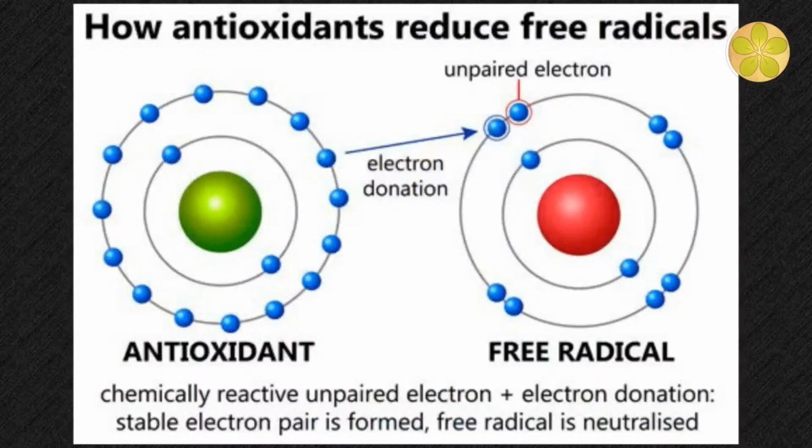I'm going to show everyone this little infographic that makes me feel like I'm back in chemistry class, but it makes me feel like there's some real science happening here when I see a green antioxidant nucleus there with whatever kind of peptides or other terms that I don't understand circling it, and there it goes. It's taking one of those little blue balls and giving it over to the red ball to make sure that it's properly donating the electrons.